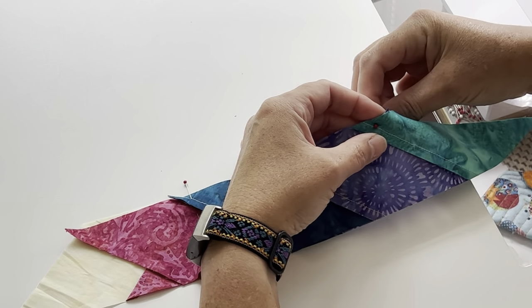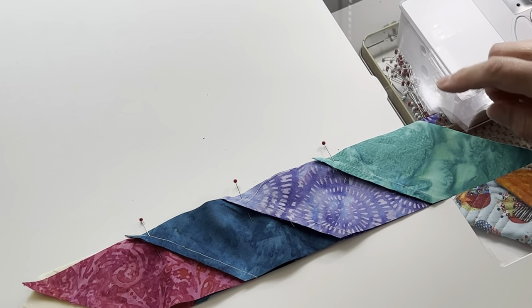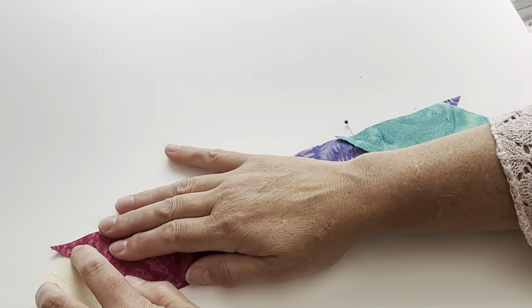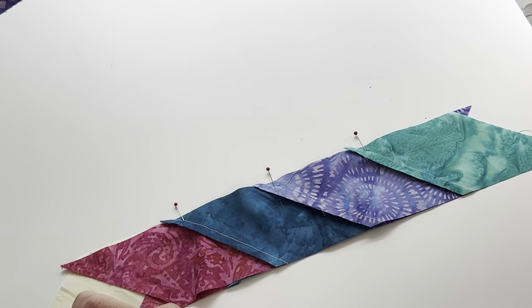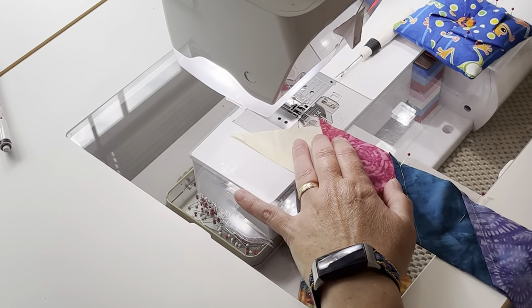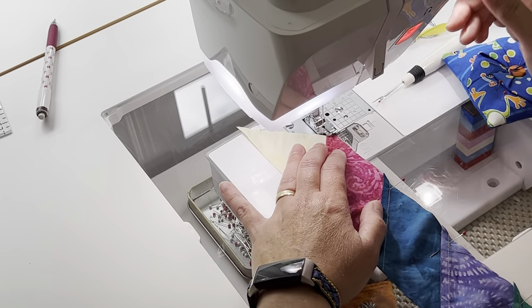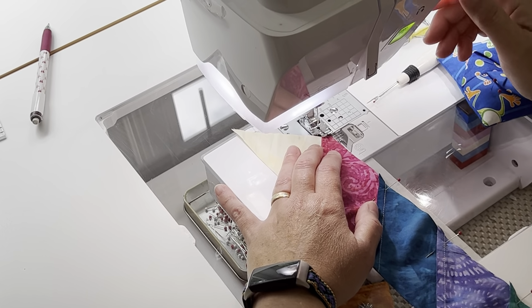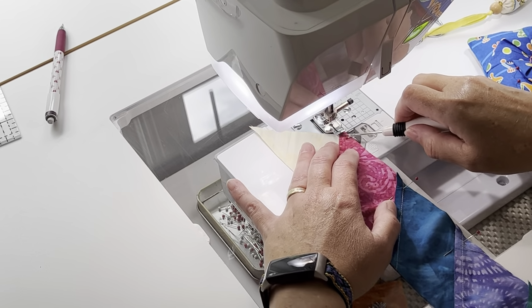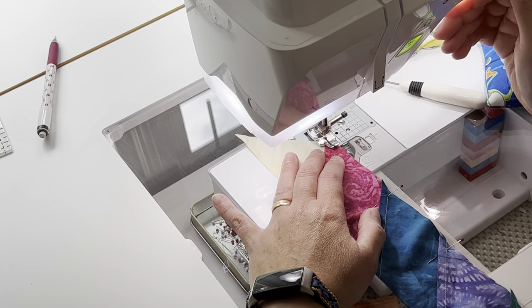Get those pins in there and hold it right where you want it to be, and then flip it around. Again, you'll notice the dog ear on each end sticks out past the other piece. And that's where it should be. So that dog ear, when I put my foot in here, let me put my needle down. When my needle's down, that dog ear right there is gonna go right to where the needle is. That's where I start sewing.